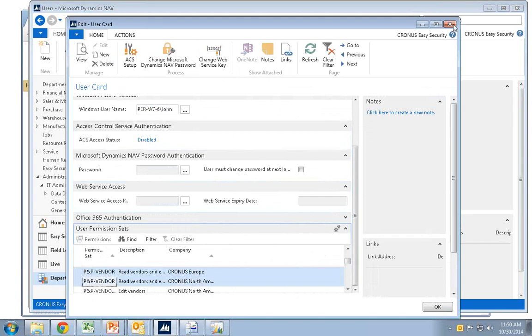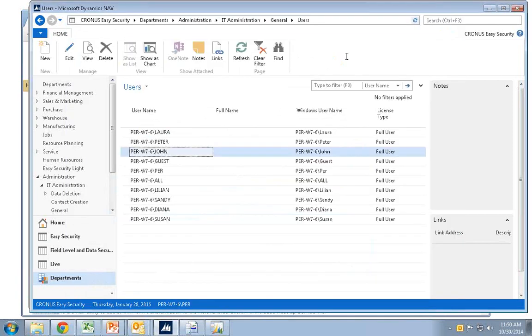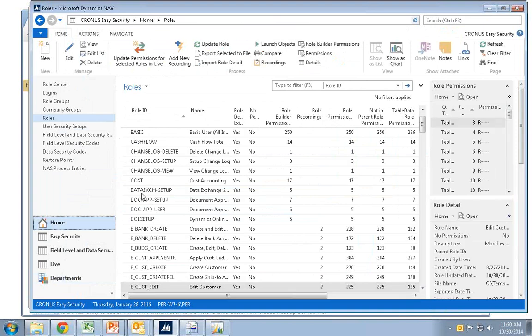But next time I publish from Easy Security, we will write the permissions that we thought John should have at that time. So it doesn't prevent you from changing it, but you should really use Easy Security for maintaining security as soon as you use that application, because it simplifies it a lot. But it doesn't prevent you from doing a temporary permission for assigning somebody super data when they just cannot do a process, for example.